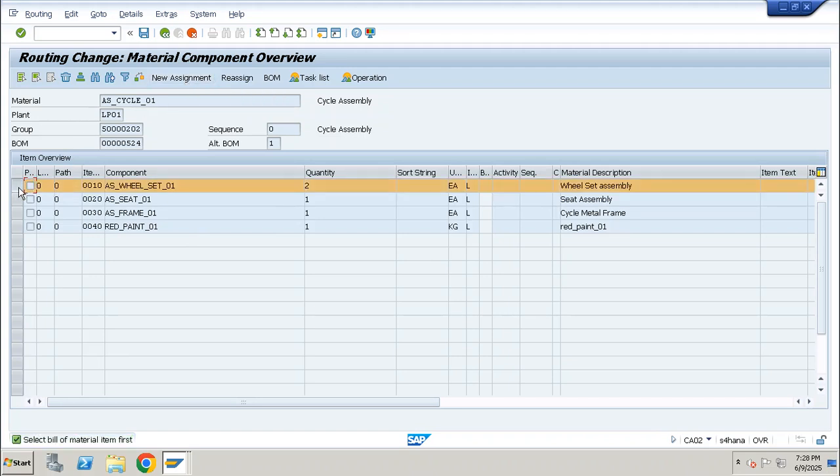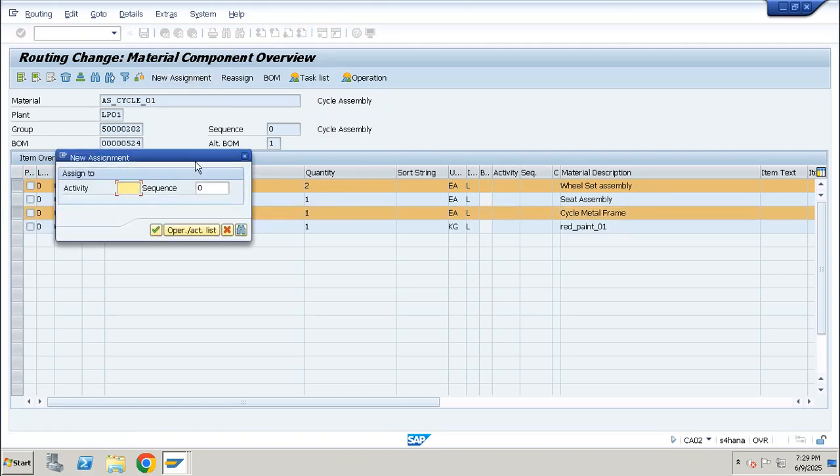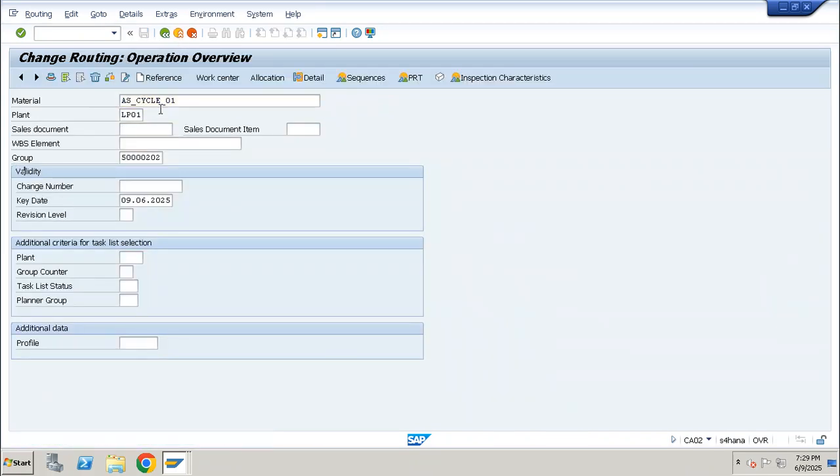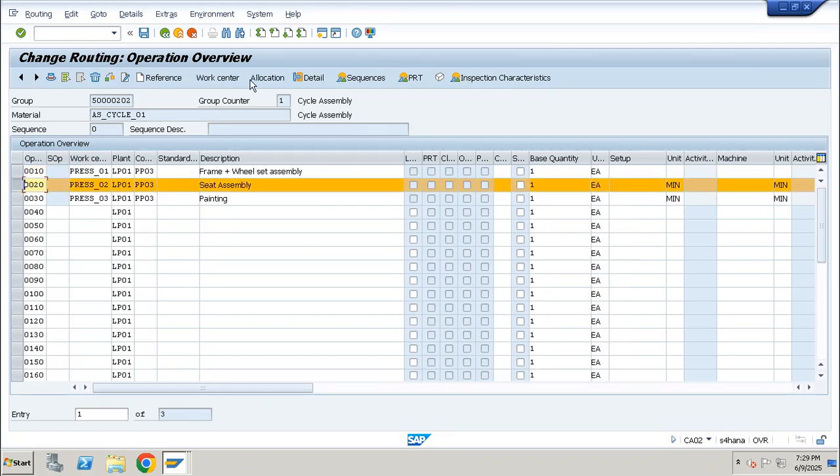First select this material and this material, and click on the new assignment. Okay, on which operation, operation 10. So these materials will get consumed at the operation like backflushing. Now save it, and then go again to operation 20, go to the allocation.